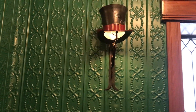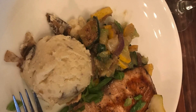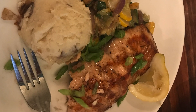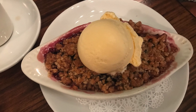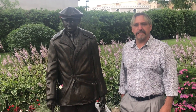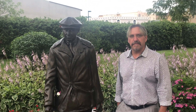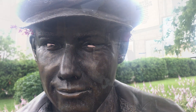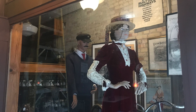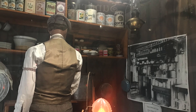The menu was changed to reflect more of a home-style, from-scratch approach. Oh, they're eating some bread — I like that sconce, nice hat. We enjoyed some fresh fish, which is a must when you're in Michigan, and a fresh fruit crumble with some homemade ice cream. Outside you'll find a statue of Hemingway himself, and somebody put flower petals in his eyeballs, which is a little creepy, but he'd probably think it was funny.